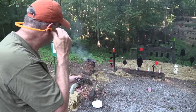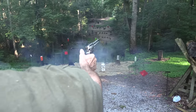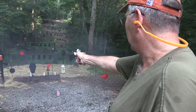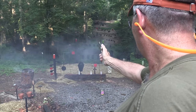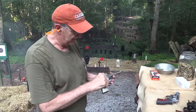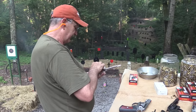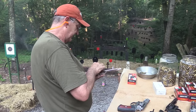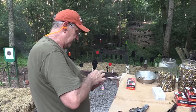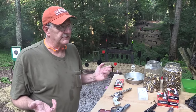Okay. Click. Well, you can barely feel it with that thing. It is so heavy. You could shoot the hottest Magnums out there in that and not even know it. And now if you get a small 357 Magnum, you will know it because it does have some recoil. Nice cartridge though. And these ones I load are moderate. If I want really, really hot ones, I just shoot factory ammo. Yeah, that's just what I do.